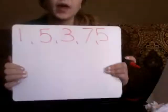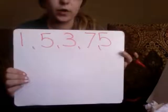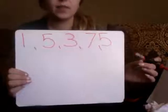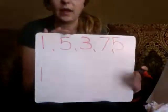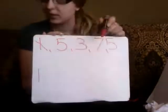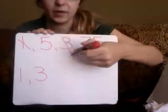Okay, so now the first thing that we need to do is put these numbers in order, because I can't find the mode and the median without having them be in the correct order to start. So I can look at the numbers and I know 1 is going to go first, so I can put the 1 first down here. And then I'm going to cross that off at the top so I know I already wrote it. Now the next number in the sequence is going to be the 3. So I can draw a comma to remind myself that it's a new number. And now I have the 3, so then I cross the 3 out up here.